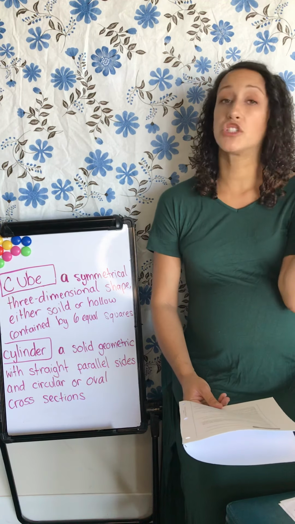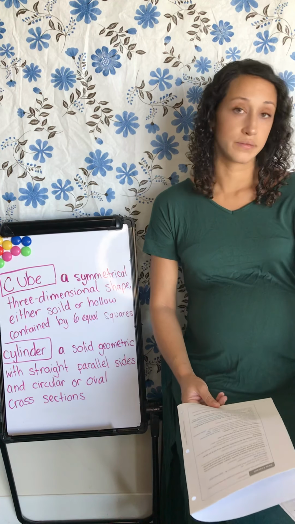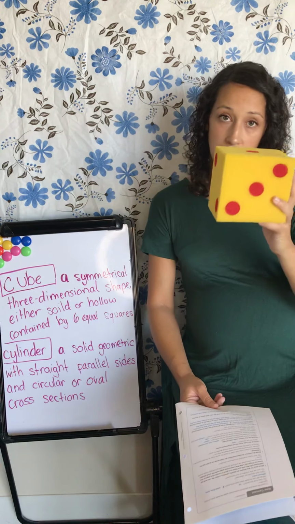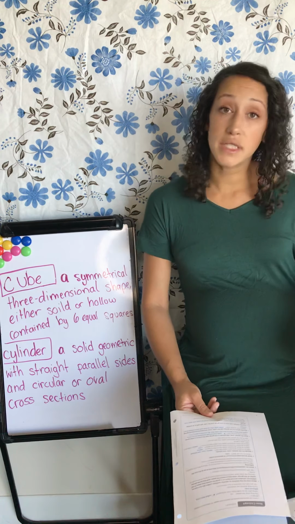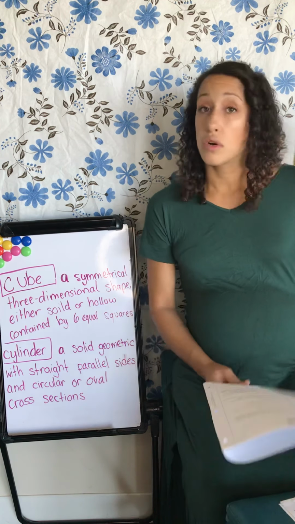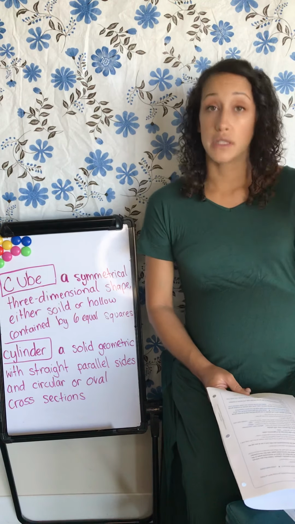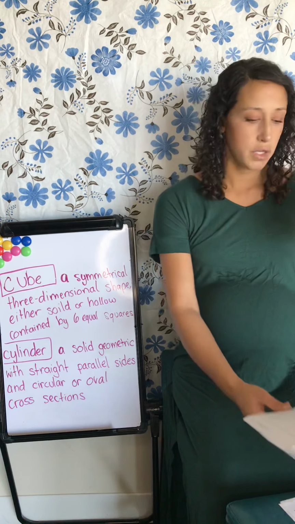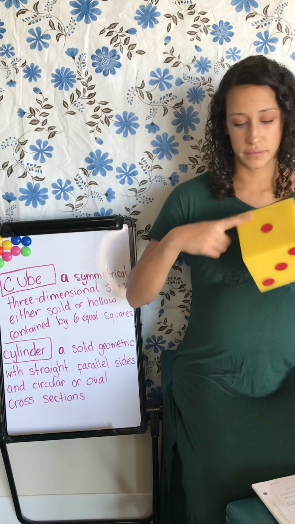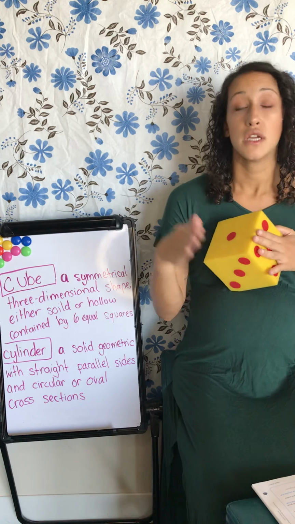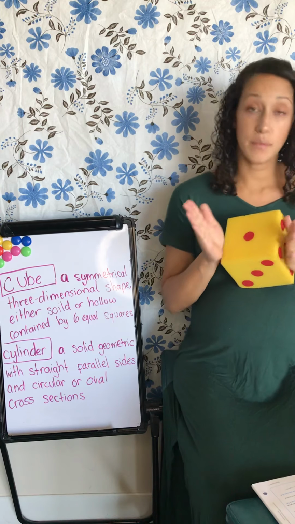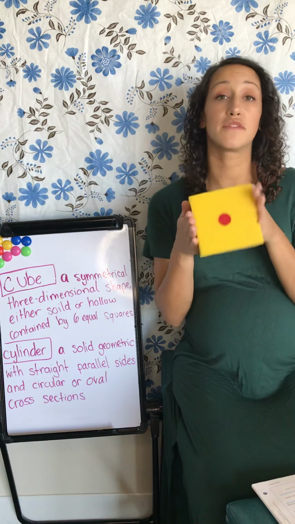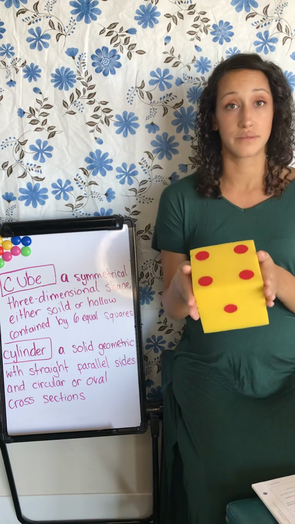And then geometric shapes that don't roll. Is this gonna roll very easily? Not unless I make it. If I roll that cylinder, a ball, or a cone, it's just gonna keep going. This cube, no. What do you notice is different? It has flat surfaces. So we have geometric shapes that will roll. And then we have geometric shapes with flat surfaces that will not roll.